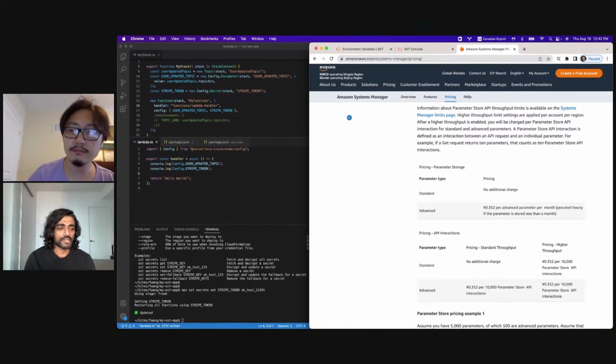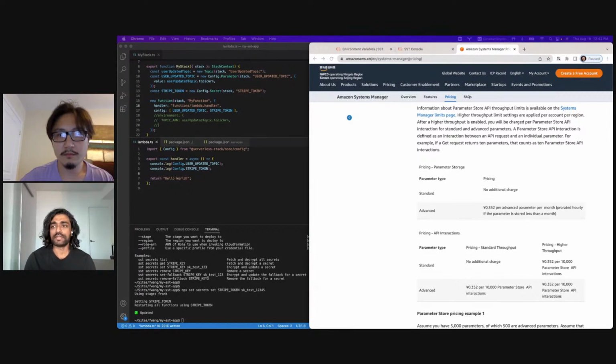Yeah, I should reiterate this. Some of you that have followed along the story already get this, but just to be very clear, we're helping you manage secrets in your account using your credentials and using SSM within that. So this SST secrets or config feature isn't a separate SaaS service or something like that. It's not being pushed away into a different account.